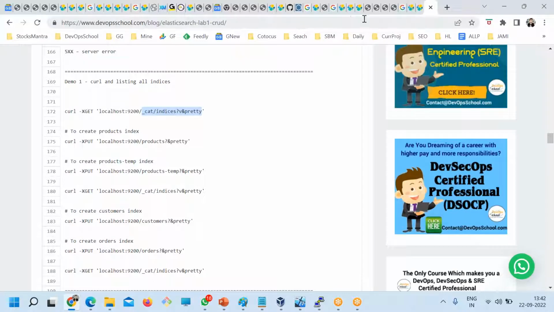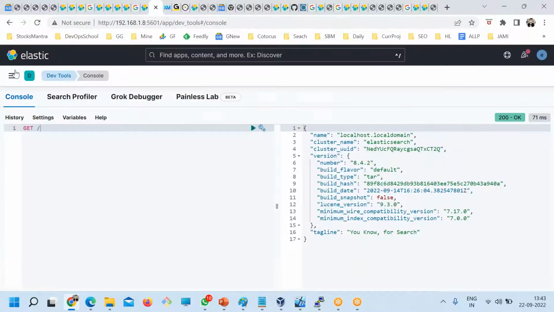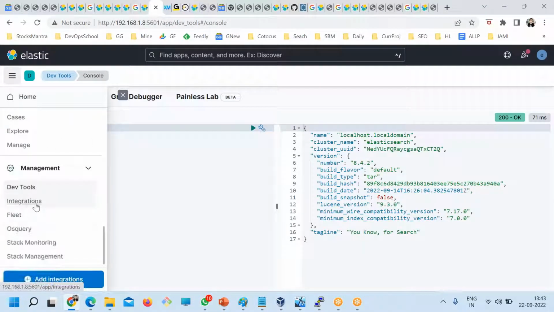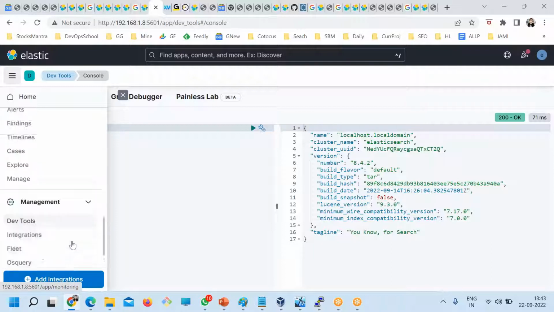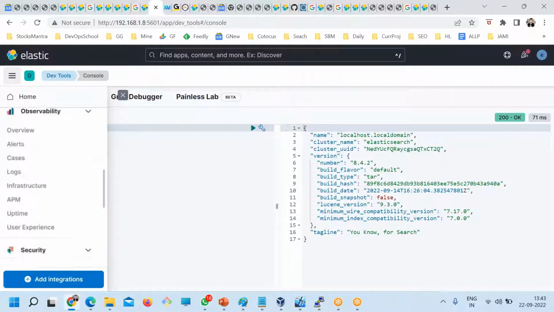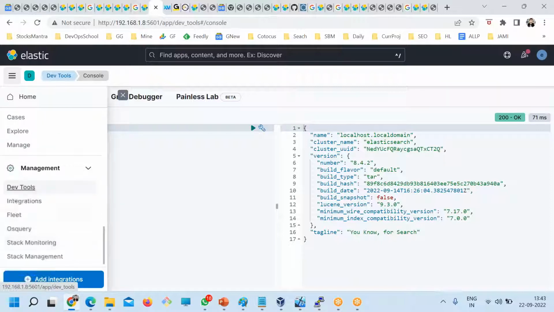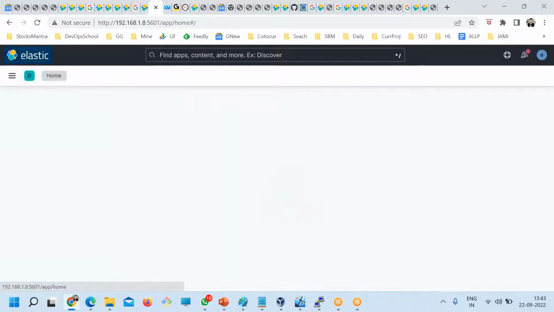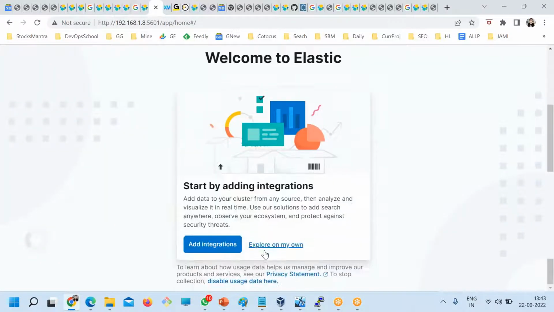Let me check through the UI. So you go to this here, settings. Where is settings? Management, and Stack Management. Yeah, just again.